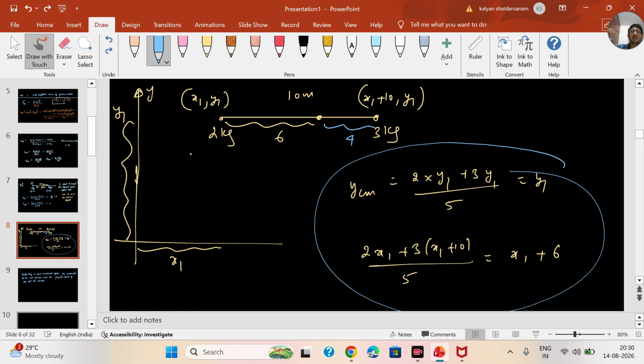So always whenever you want to find center of mass of a group of particles, first you should have some coordinate system. It doesn't matter what it is. Then you find coordinates of all these particles. Then what you should do? Multiply mass of the particle with the coordinates, add all such terms, divide by total mass. That will give you the location of this special point called center of mass.